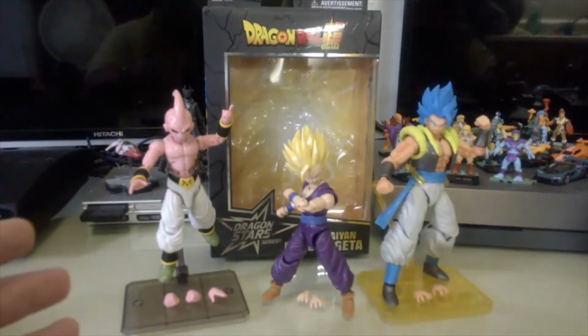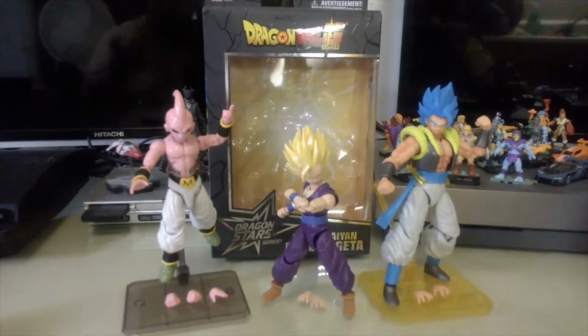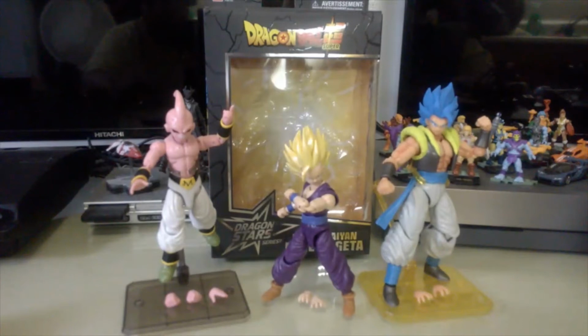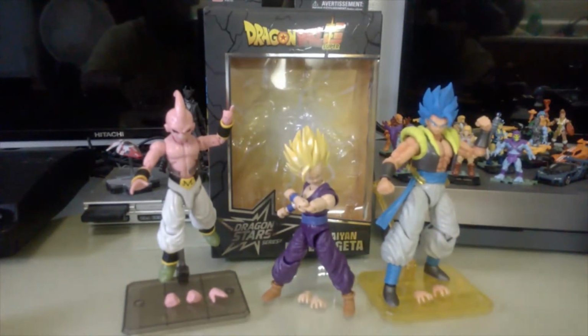And you can get them at your local GameStop. I went to another GameStop today, and I saw them there again. So they're hitting the GameStops right now. And I live in the eastern area here in Jersey, so I'm pretty sure you guys in Central and West Coast should start seeing something soon.